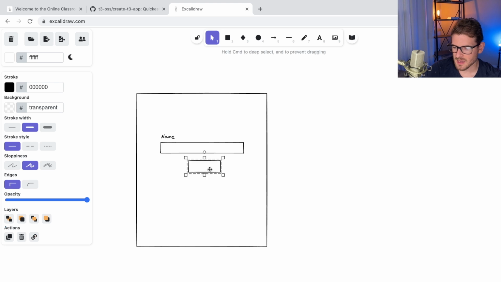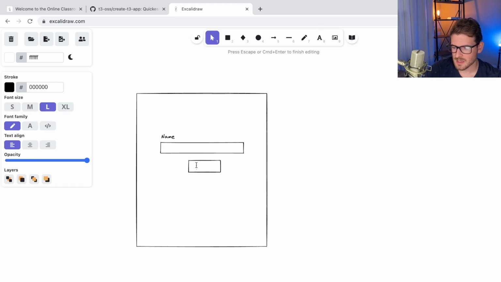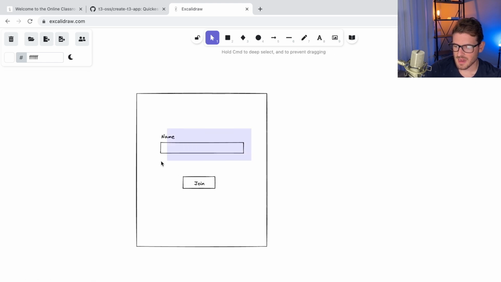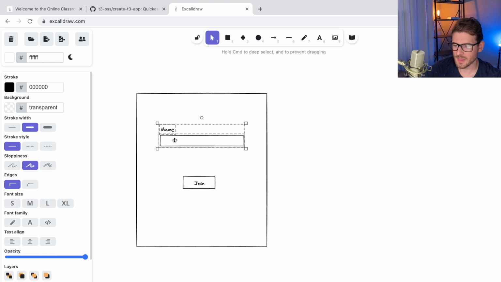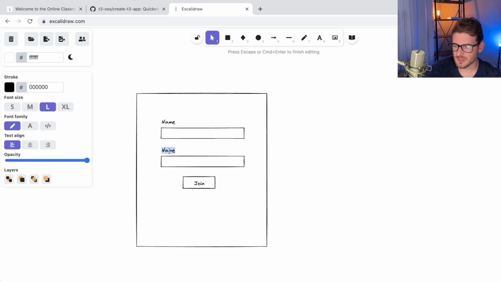And as I think about this more, the idea is once you've connected with someone with your webcam and talked to them on your microphone, you want to keep track of who you liked and who you didn't like. So maybe more than a name might be useful for tracking here. I'm going to make a join button here like this. And I think it would make more sense to have some type of contact. Now, I don't know if we want to do a phone number or an email or some type of handle. For now, let's just keep this really basic. So I'm going to say contact, and you can put whatever you want here.